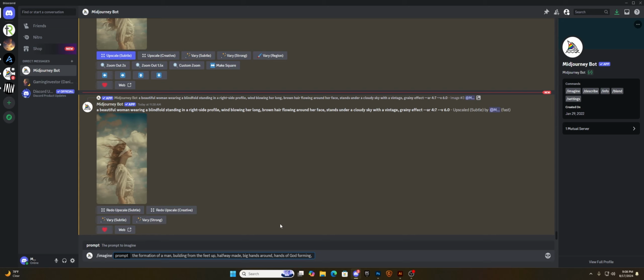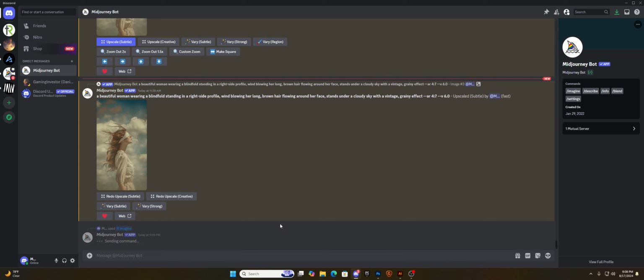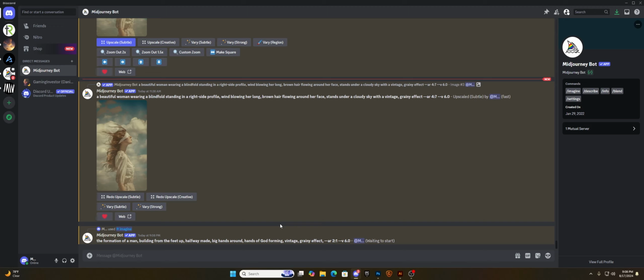And let's do something like a vintage grainy effect. And now I'm going to set the ratio to 2:1, which will give us the wide look that we need.